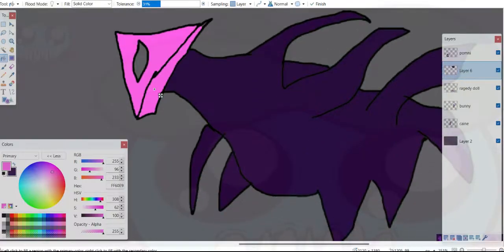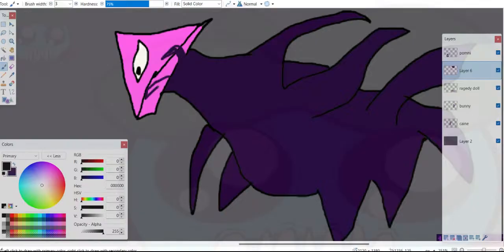And so I think I'm probably gonna actually just let her eye remain like this for now. I'm also just gonna add on to a bunch of this here.